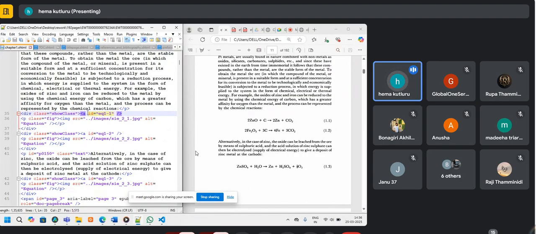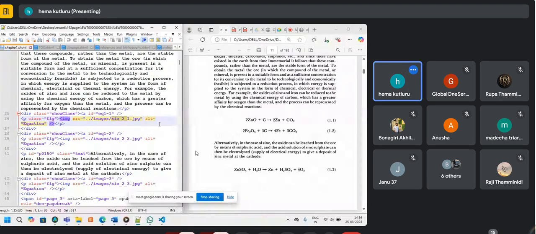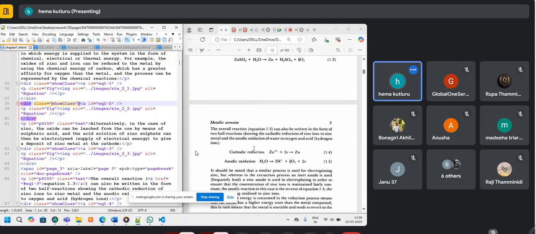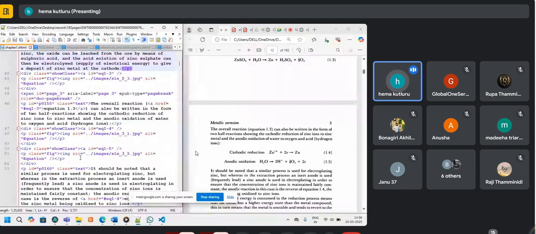Inside the div class, an anchor tag and the id for the equation, and p class equals figure, image source, where it should be located inside the images folder. With this name this image should be saved, and in the alternate attribute you need to give the equation, and close the para tag and div tag. For all the equations we need to follow this one only. And then normal para tags will be continued here.